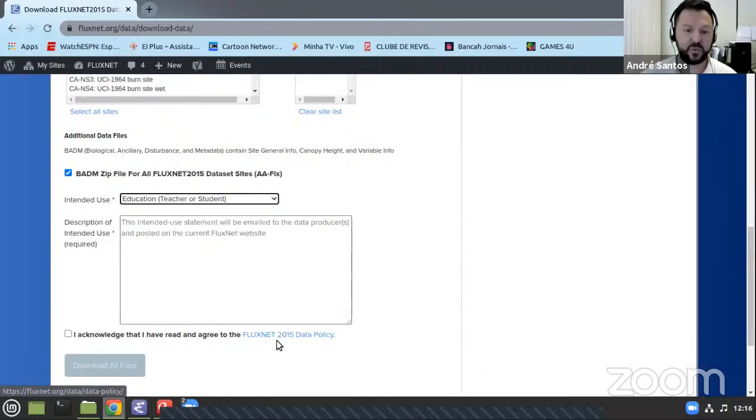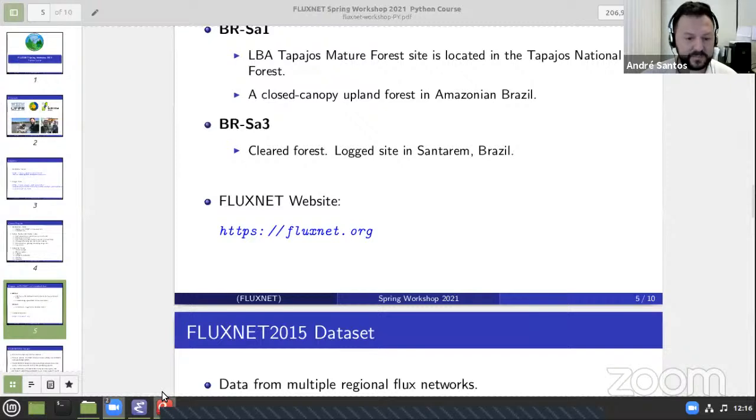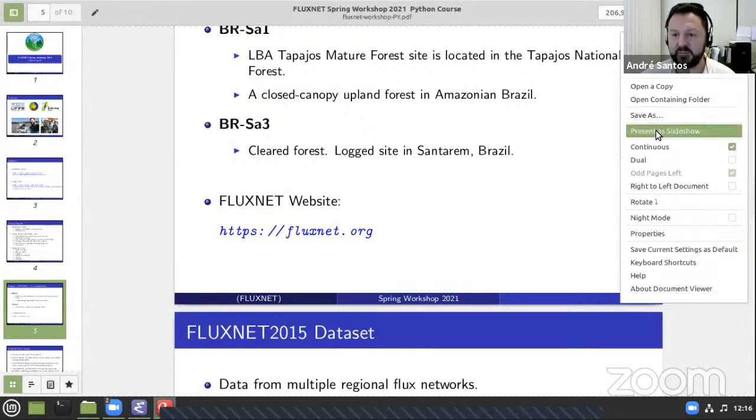I recommend you read the FLUXNET data policy and then download the data. For those who haven't downloaded yet, while the data is downloading, we can do a brief description of the data types and formats.